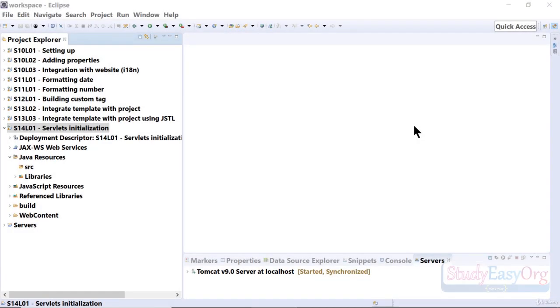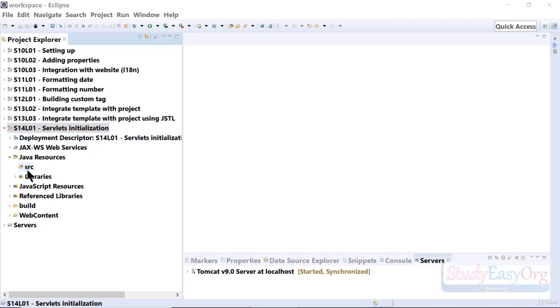Today we will talk about servlet initialization, and we are almost there. We will connect with the database. We will create a project in our forthcoming videos, but there are a few little things which we will discuss in a couple of videos. One of them is servlet initialization. So let's get started. As the name suggests, it is based on servlet initialization.